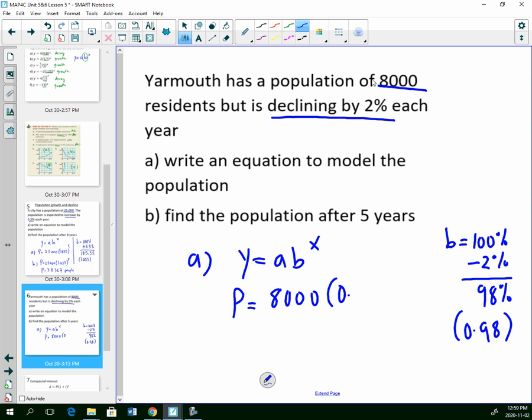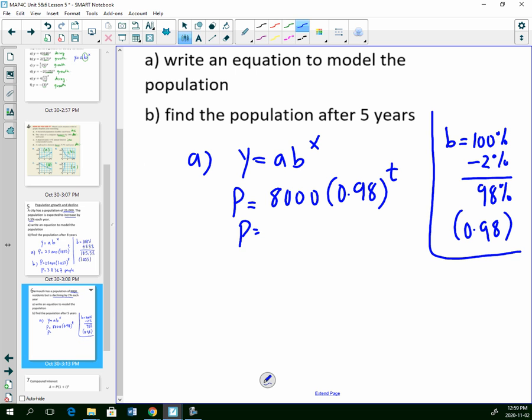So we don't put in 2 here, right? Don't be tempted to put in 2%. It's the amount that's left over, which would be 98%. So it is worth the effort to do this on the side with the 100%, just to make sure that you get the right number.